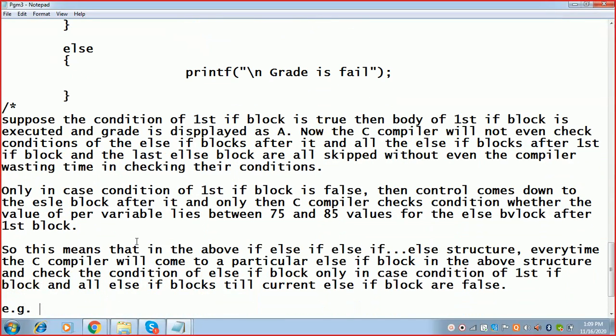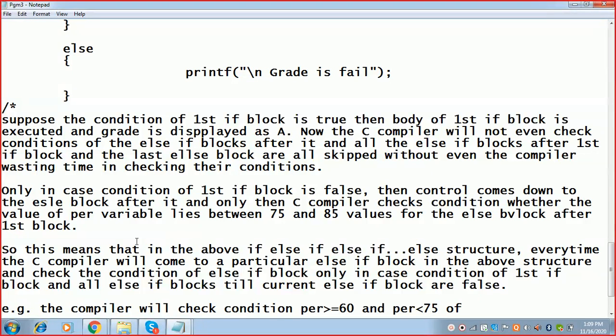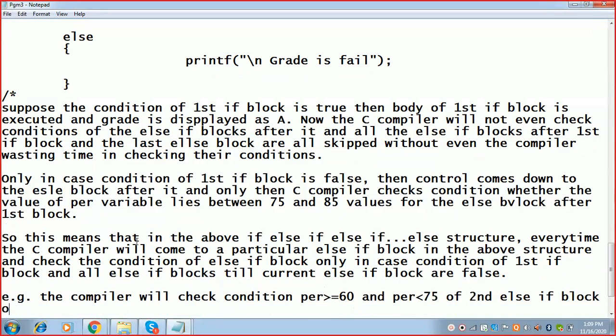So for example, the compiler will check the condition that is PER greater than or equal to 60, suppose we said, and PER less than 75 of the second else if block only in case the condition of the first if block and the else if block after it were false.